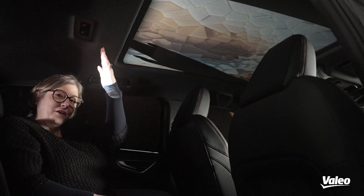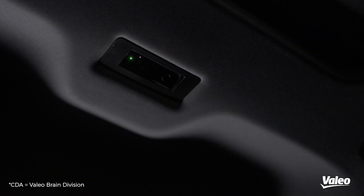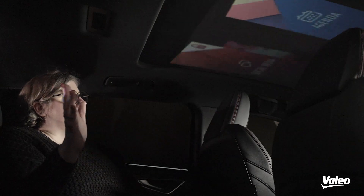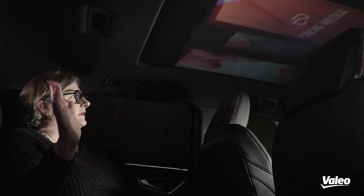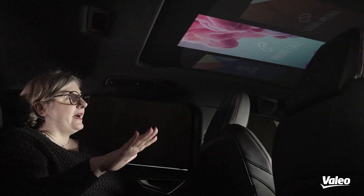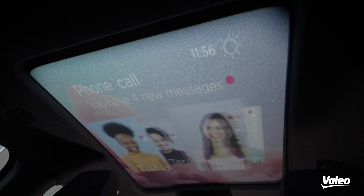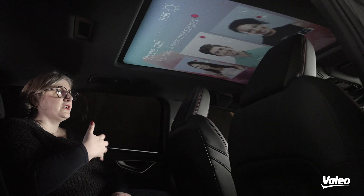At the back, we have a 3D camera from CDA. The purpose of this camera is to enable gesture detection. So once in the chauffeur mode, you will be able to take control from the back seat of the content on the headliner. As you can see, we have access to several entries — we could have access to phone calls, your call diary, and your messages. Here we have several items that you can select thanks to gesture detection.